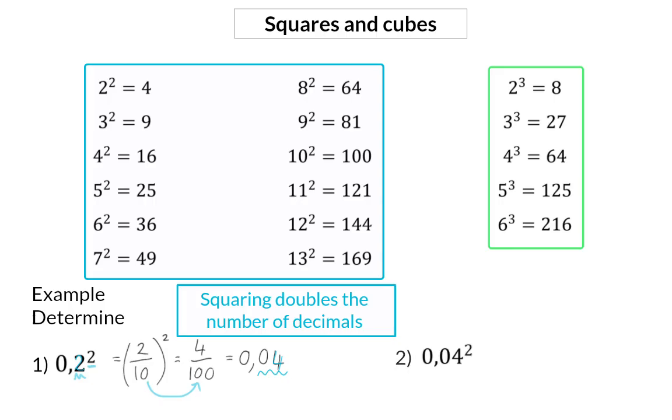I'm going to do the next example using the shortcut. Here I start by focusing on 4 and squaring that to get 16. Next, I take the number of decimal places, which is 2, and double that to get 4 decimal places. Even though we know the value should have 16 in it, we need 4 decimal places, so we need to add two zeros in front, so our answer will be 0.0016.